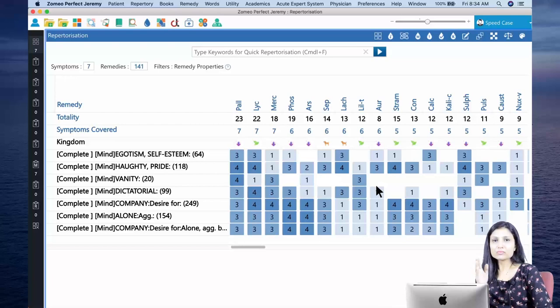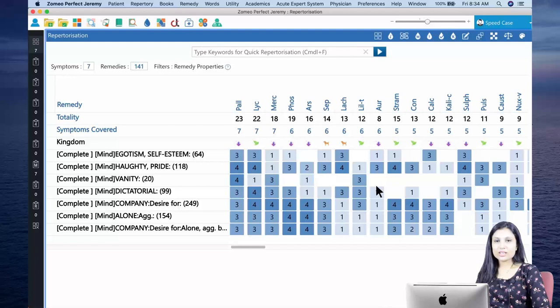Now Lycopodium is a remedy of performance, a remedy of show, but the level of egotism that we are seeing in this patient is more represented in Palladium. And like I mentioned before, usually when a Lycopodium woman walks in, she is heavily made up because she is trying to cover herself. Whereas in Palladium, it is the exact opposite. She knows she is good looking. She doesn't need to cover herself.